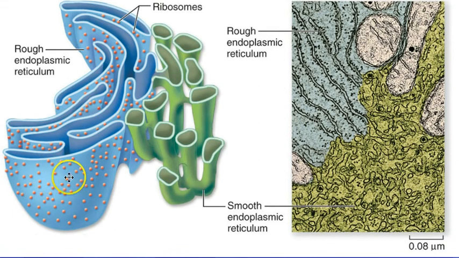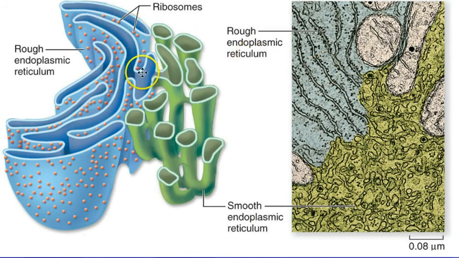And here you can see this is an artist's rendition of the endoplasmic reticulum. And this again is a double layer phospholipid protein studded membrane. And then this is an electron micrograph of this, and you can see the little dots on it here. Those little dots are the ribosomes. So there's your rough endoplasmic reticulum, which has ribosomes on it.